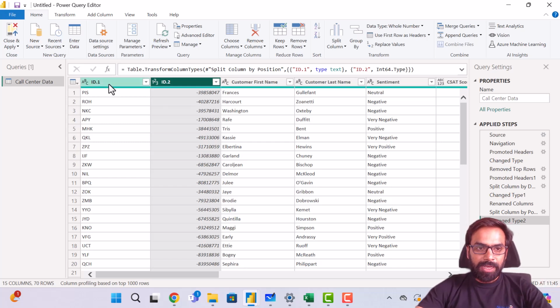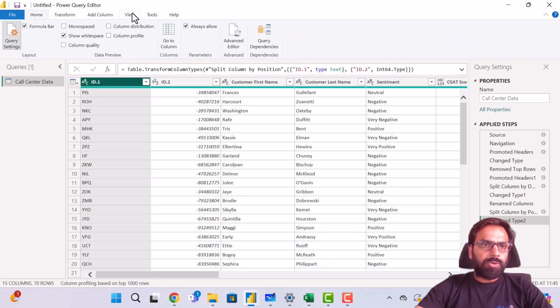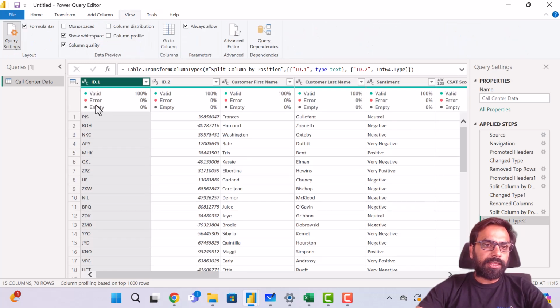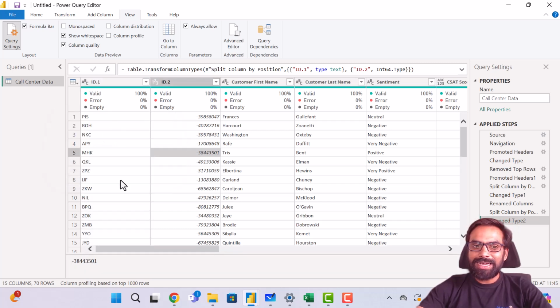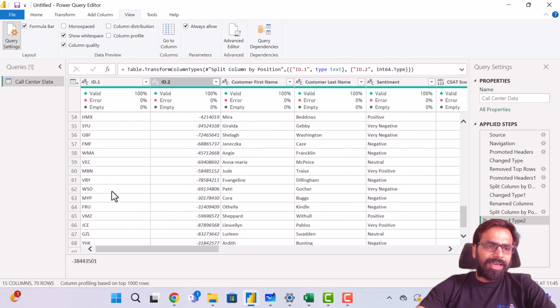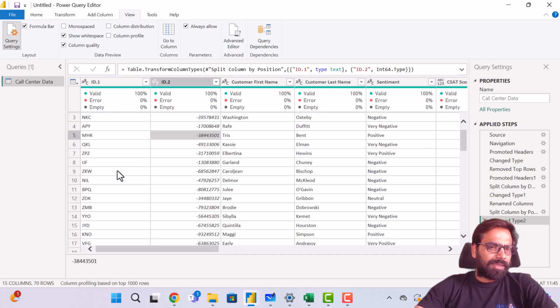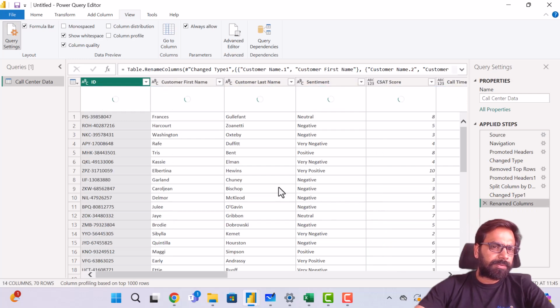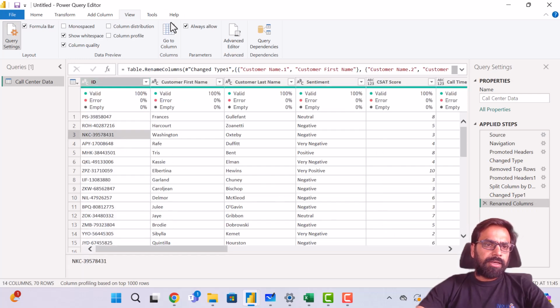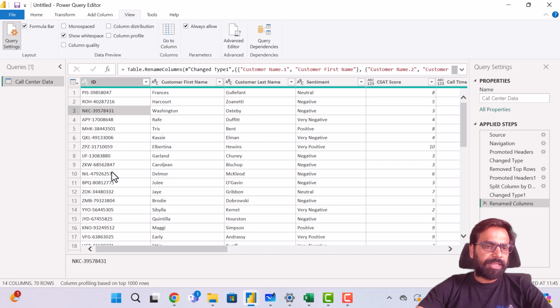Okay, now once I click on this data, go to View and see what the column quality is. It is 100% distinct, there is hardly any duplicate over here, which means that all of them are distinct. Now if all of them are distinct, I don't know what I'm going to achieve by splitting them, right? So let's come back and have the ID as just one column. Why split it up then? Because with or without the split, each and every row over here is going to remain distinct, right? So let me keep it as it is.